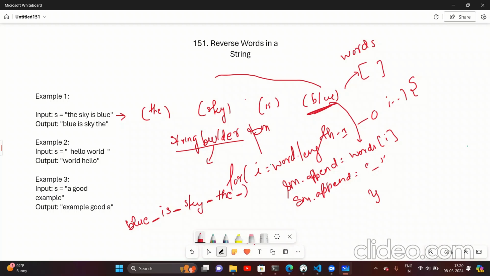So after coming out, if we just return this, we will get a wrong answer, because it has been told that we should remove the trailing spaces. So we need to remove this space. Before returning our answer, we will quickly use the trim function. The trim is going to remove this extra space, and then we will finally return our solution. So this is the whole logic we are going to use to solve this problem. Now let's quickly move to the coding part.